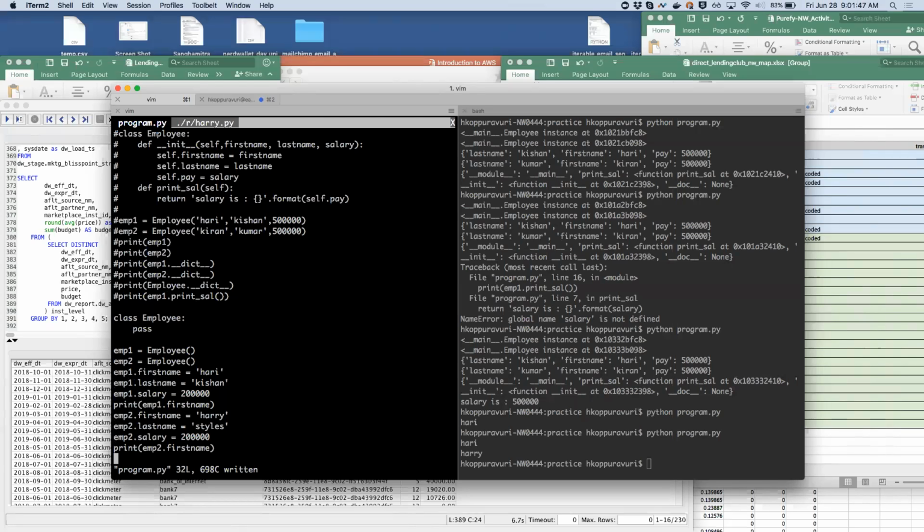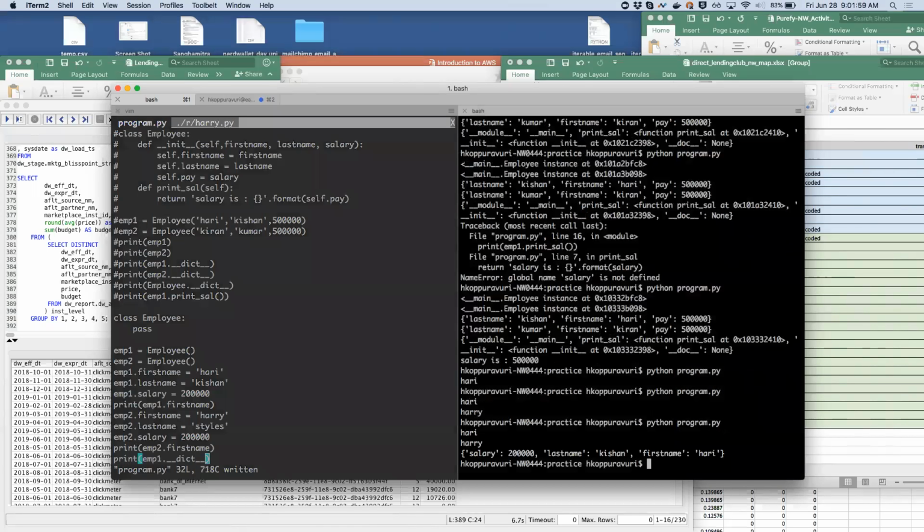And again, if you say print employee1 underscore ICT, right? You got this? So it doesn't matter. Whatever you are doing here has been done with the constructor in the previous example, right? So we have declared self dot an attribute in the constructor, in our initializer, but here we declared it outside. Any which ways it will be added to the namespace. Okay.